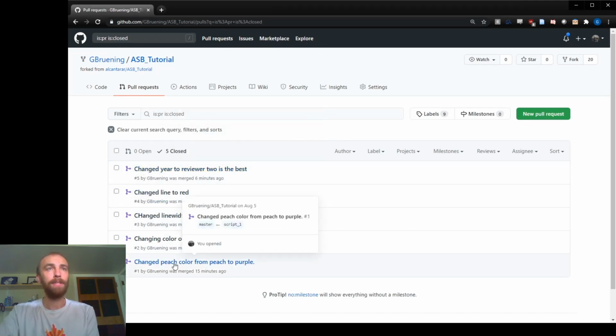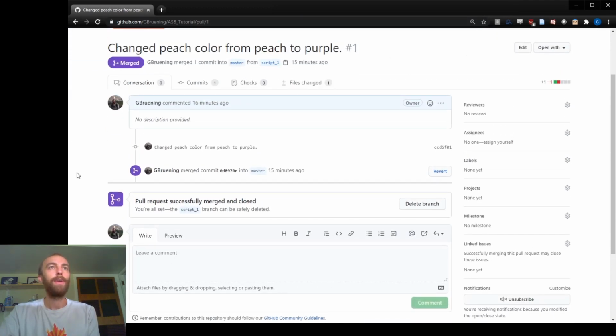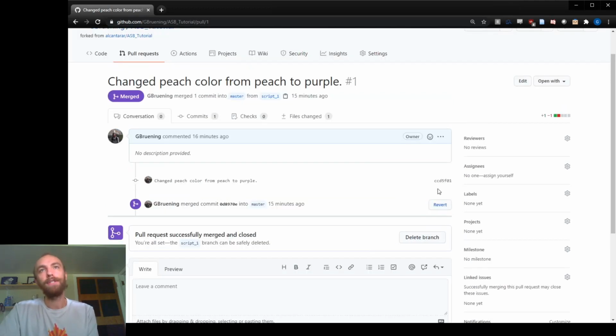And to revert them is relatively easy. If we go into the pull request, we have a few things that we can do. You can delete the branch. This branch was associated with this pull request. If we're sure we're never going to use this, or if we're sure we don't want to use this for a while, we can delete the branch. You can restore the branch later. But what we're looking for is this revert button.